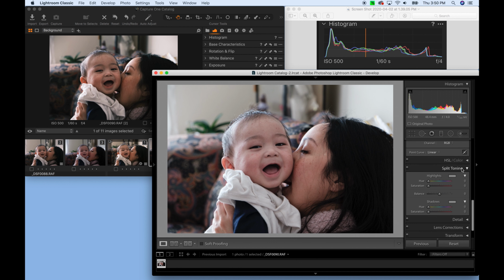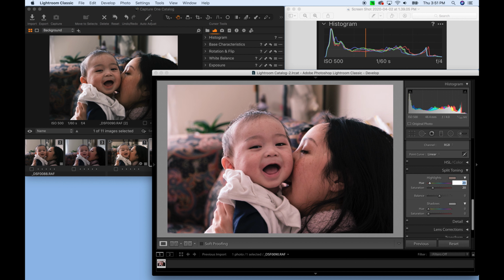Now after we play with the greens, we'll play with the split toning to add some of those greens into the shadows, as well as changing the highlights into that more yellow orangish tone. So let's do that. We've got our split tone tab open here, and we'll select a hue of about 10 for the highlights, and we can bump that up. If you want to dial in the exact tone that you want, you can oversaturate it a little bit at first and then bring it back down later.